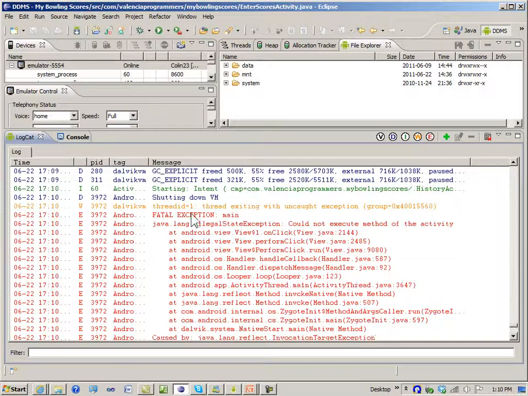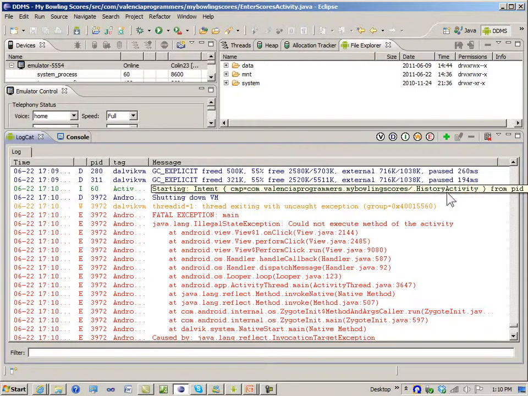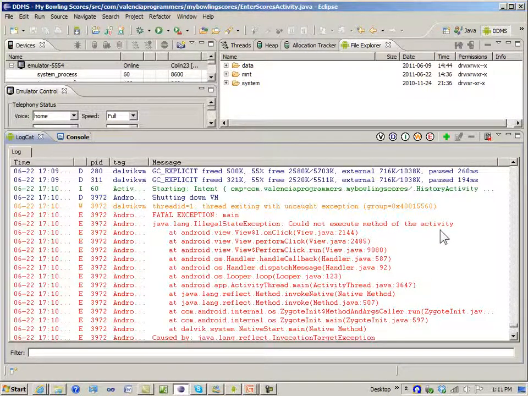We started an intent, the one that has to do with history, so that's good. But then that's bad. We shut down the virtual machine. An uncaught exception. There was an illegal state exception. We could not execute method of the activity.